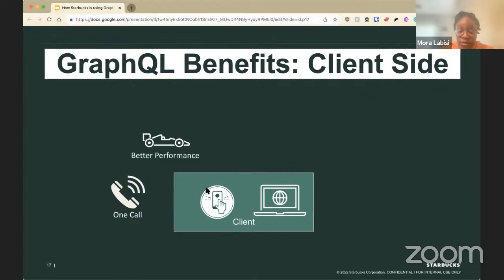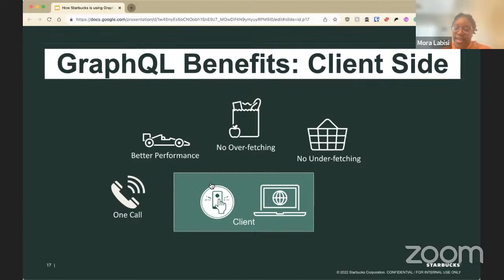And then unlike REST, GraphQL will make the necessary backend calls on behalf of the client instead of expecting the client to make all of the calls like REST does, which means better performance. And GraphQL clients don't have to worry about overfetching or underfetching. So again, you get exactly what you asked for in your response. And it's language agnostic. While the GraphQL request itself had that structure I showed you, you can implement that in any language you want.